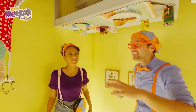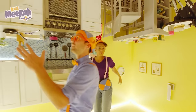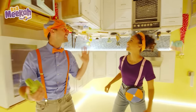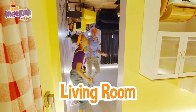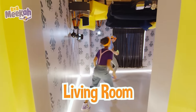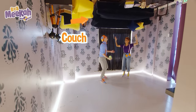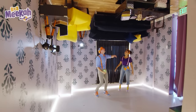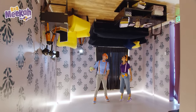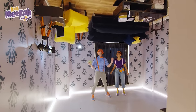Whoa, this room is so cool. Oh, can we keep exploring? Yeah. Whoa. Bye-bye, kitchen. Bye. Whoa, the living room. Whoa. This is awesome. This big couch is on the ceiling. Whoa. I can almost touch it. Yeah, look at the chair. Whoa. This would be a fun room to watch a show in.